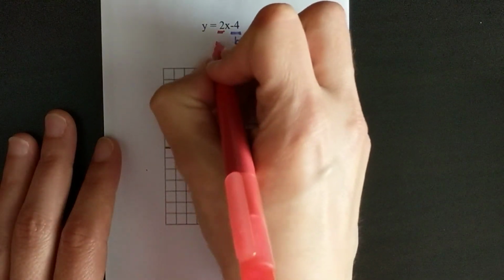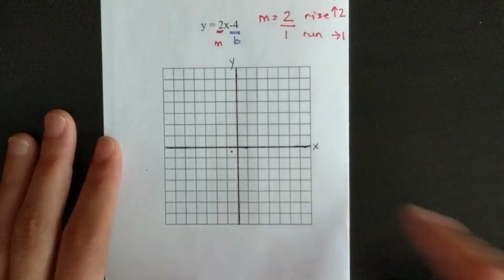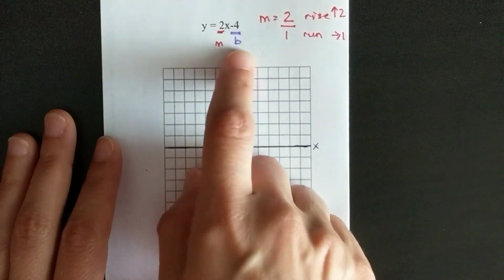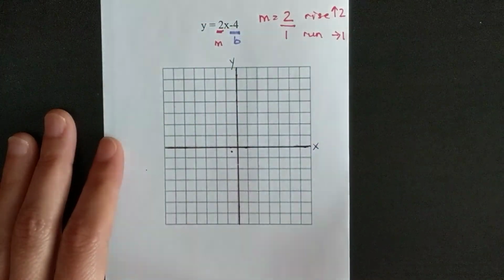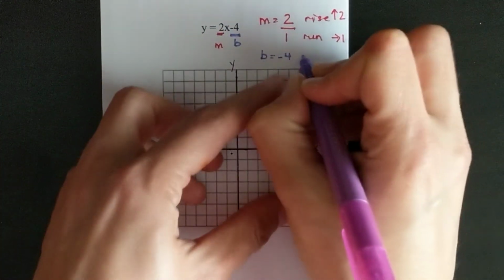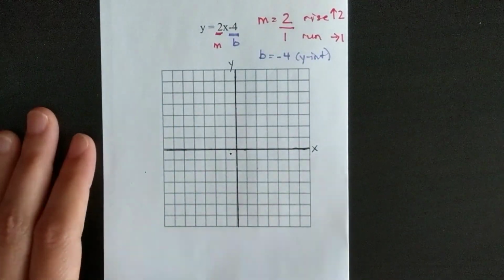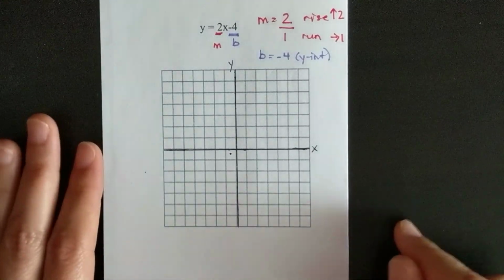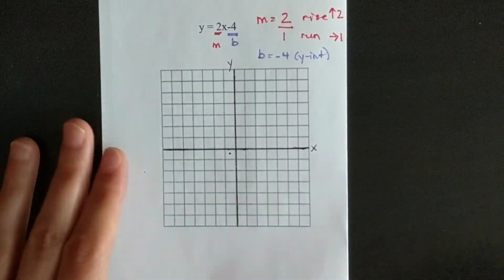Remember that equation that we've been doing in these slides, y equals mx plus b. There's your m, which was 2, and b is the number on the end, and you do need to include the positive or negative sign. You need to remember that. So b equals negative 4. And the reminder again is that that is your y-intercept. That's where the graph crosses the y-axis. So that's where you really want to start from. You're almost starting from the end of the equation as opposed to the beginning.